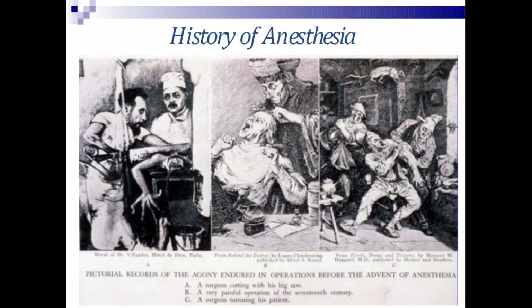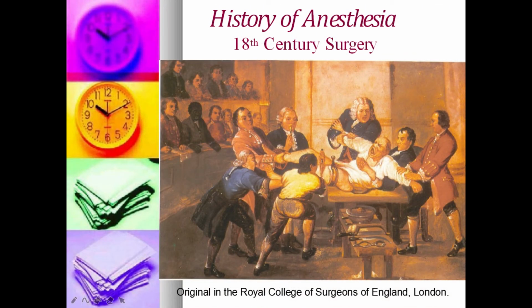History of anesthesia, 18th century surgery. Now, from these pictures, you can see, before the advent of anesthesia, it was very difficult for the surgeons to carry out minor or major surgical procedures, and these are the traditional and conventional pictures. Original in the Royal College of Surgeons of England, London.